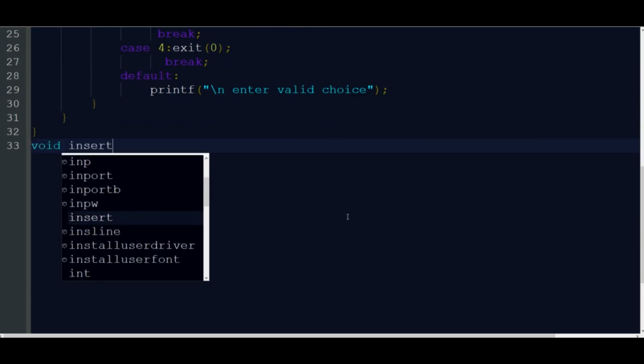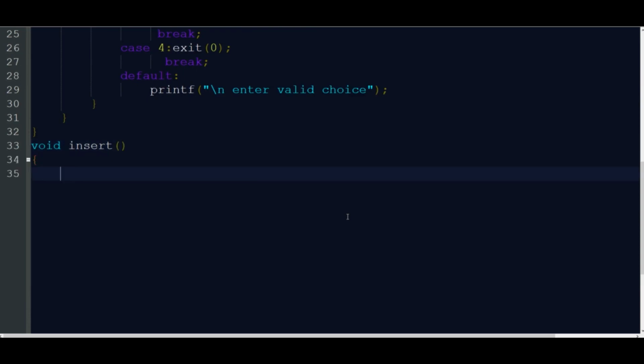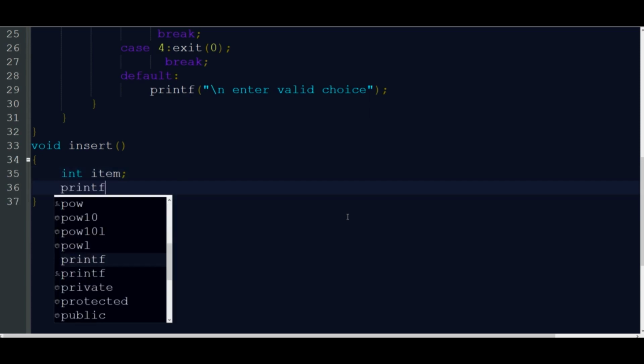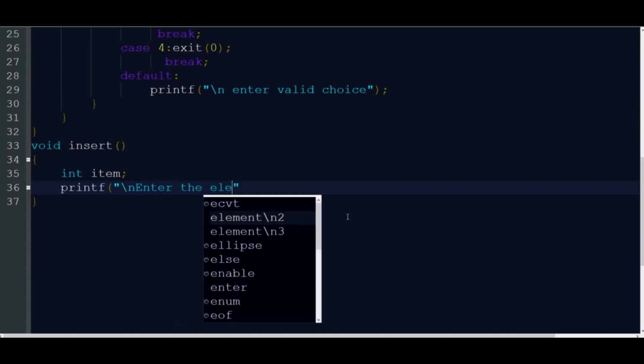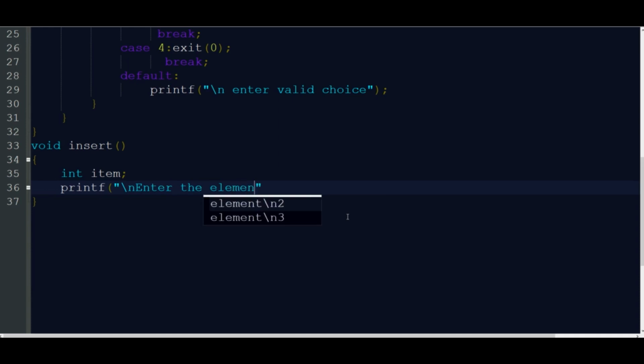Now void insert. In the insert function we are declaring int item, then printf enter the element.